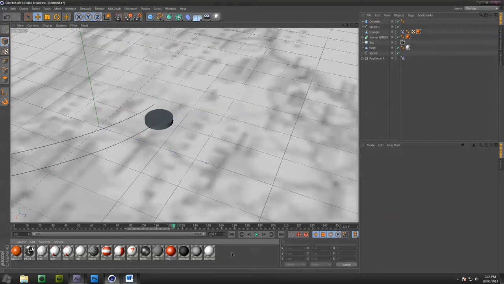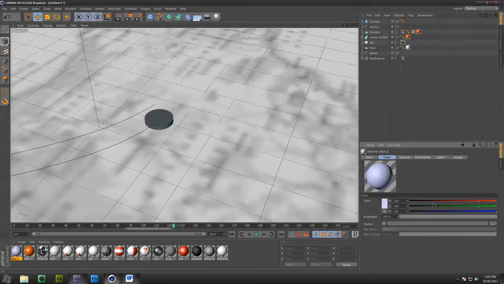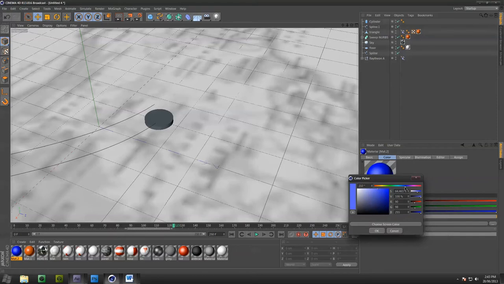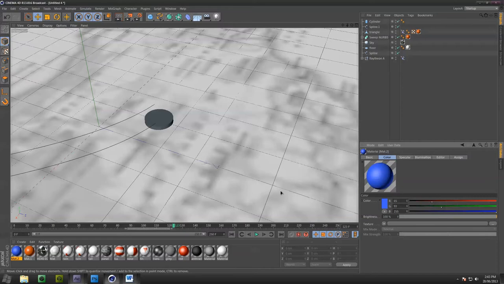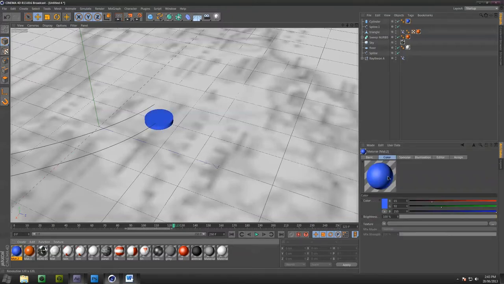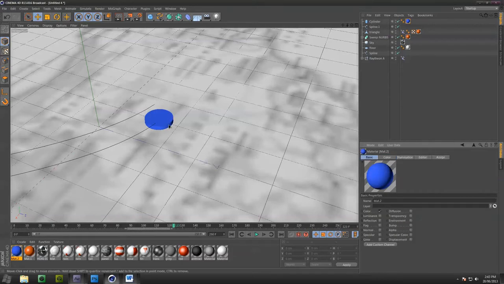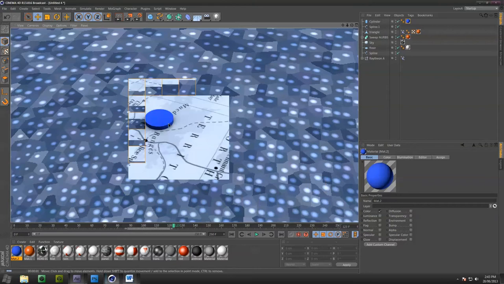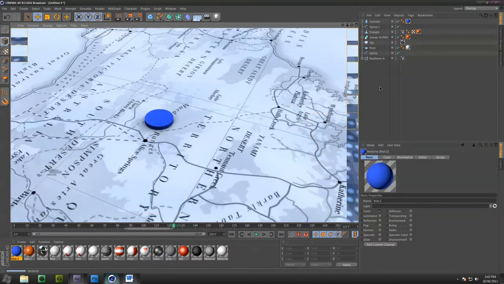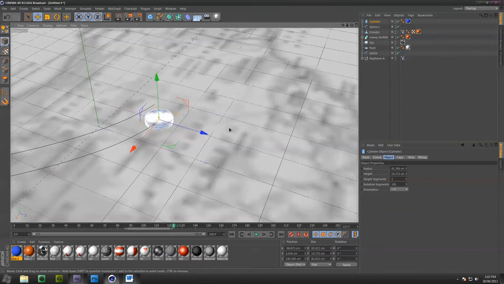Okay, now we're going to create another material which has that strong, strong blue which we can key out in After Effects so that we can put something behind it, use it as a transition. Going to apply that to this. Going to be totally flat, so this specular highlight, get rid of that. So go into basic, unclick specular. So now it's a very flat color, as you can see there, which we will be able to edit out nicely in After Effects.